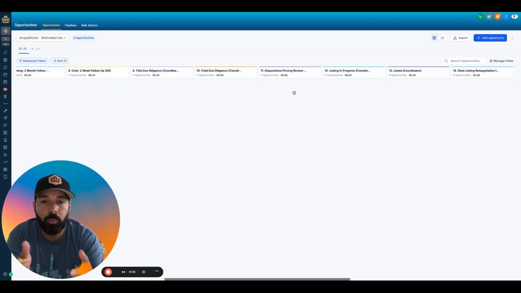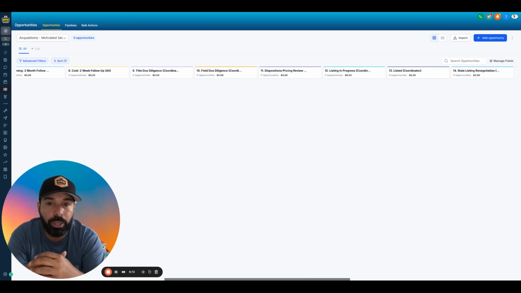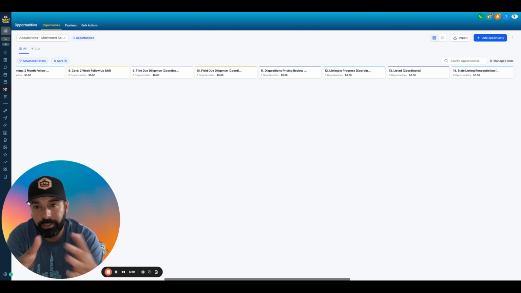This is when we get the field information, the pictures, the inspection. We look at the pictures, we look at the market, we re-underwrite the deal. We have to underwrite the deal a couple times. And at that point, we go ahead and start marketing, or if we decide to kill the deal, we may do that or try to renegotiate it.